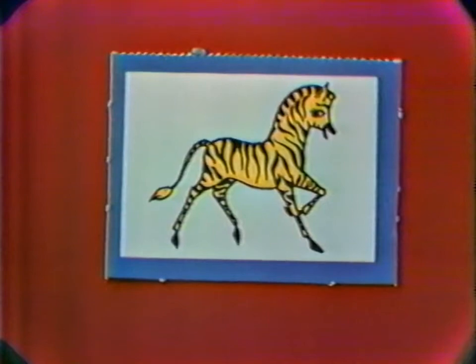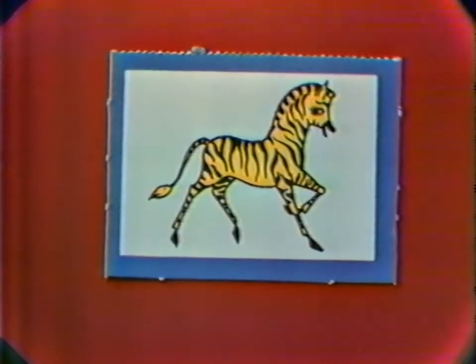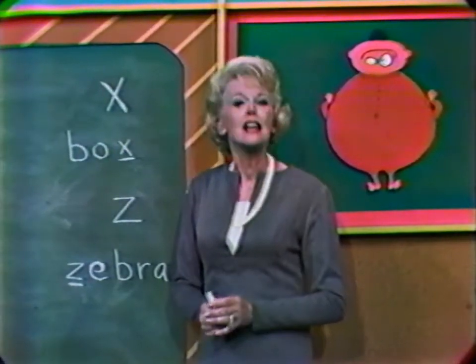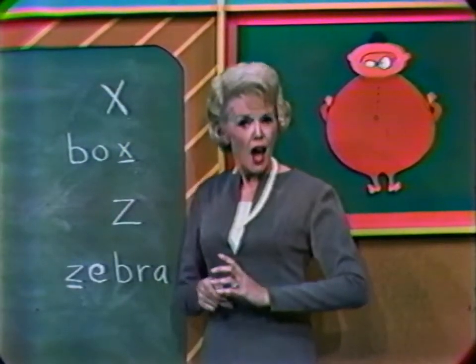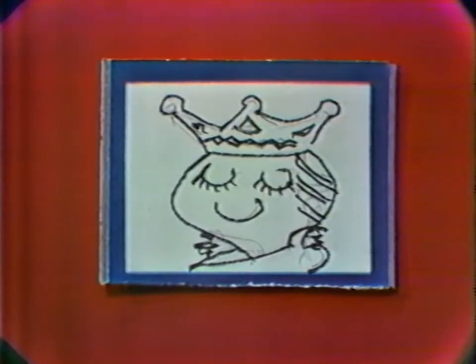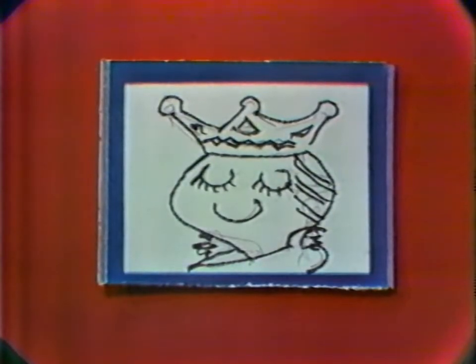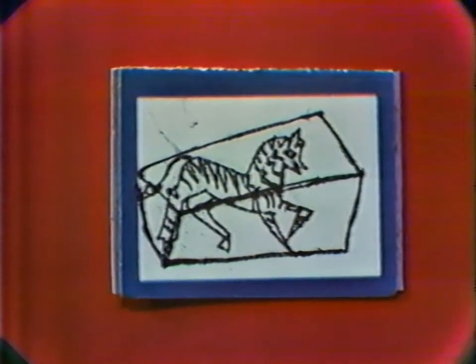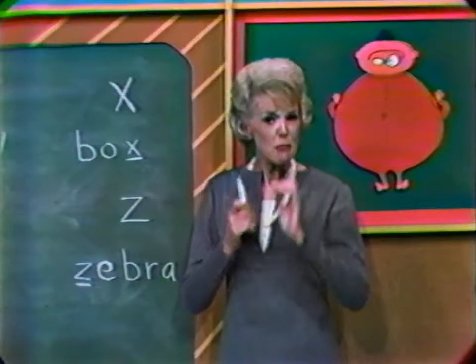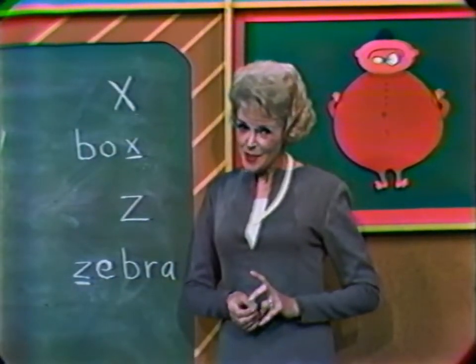And you all know what this is, don't you? A zebra. And the Z sound at the very last of the word is the sound of Z, the last letter in the alphabet. Look what Alfred has done to help us remember our new letters. He drew a picture of a queen. I keep forgetting, Alfred, the quick queen. And see what else. Alfred has put the zebra in a big box. Thank you, Alfred. I'm sorry we have to stop, but I'll be back in just a moment with your homework.